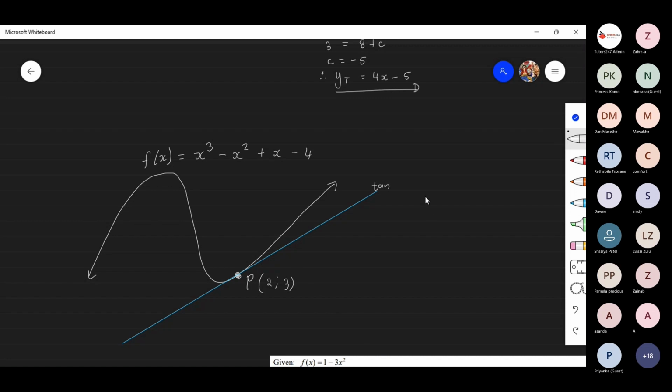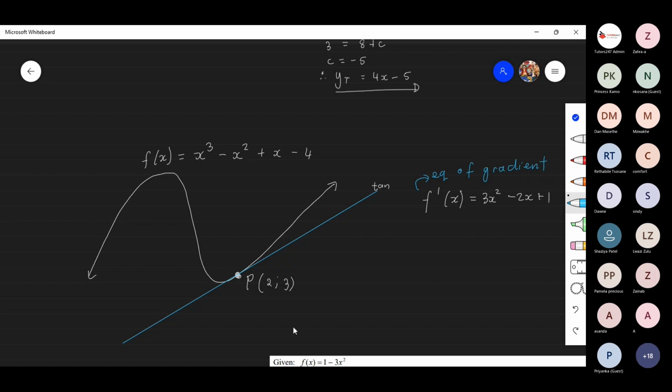So if we were to derive f, if we were to get f prime of x, that would then just give us 3x squared minus 2x plus 1. So that would be our derivative of f. If you were to use first principle, you'd end up with that at the end, okay? For the sake of time, I'm not going to do that. But if we were to use first principle or whatever derivative method you want to use, that would be our first derivative. This represents the equation of the gradient.